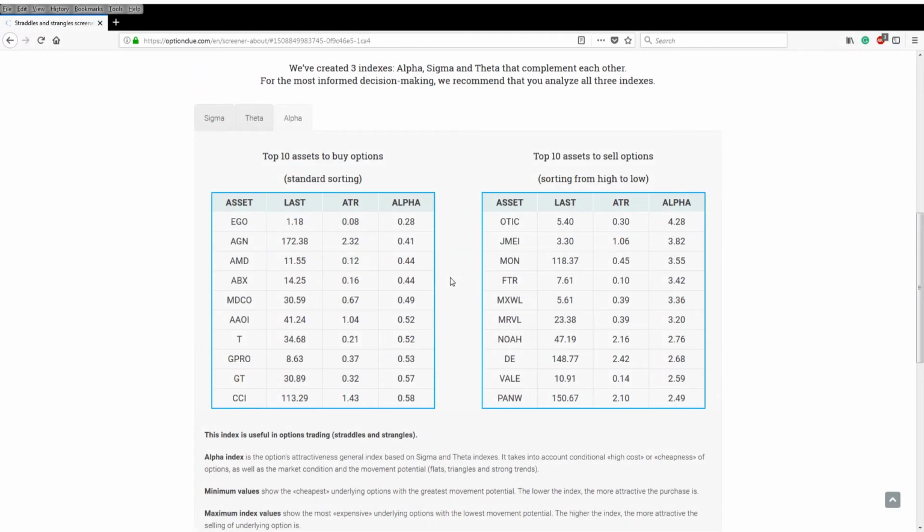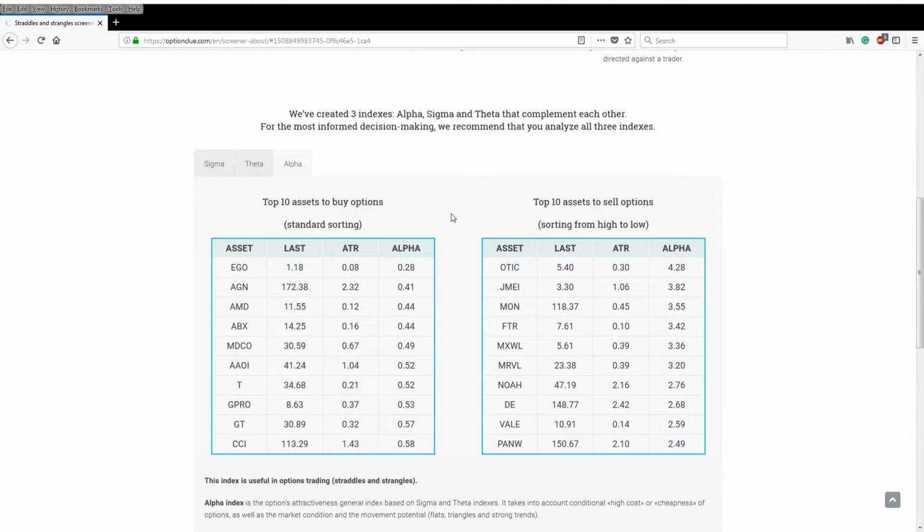At the same time, it's fair to ask how many stocks from the list are noteworthy and what index values can be considered high or vice versa low. The answers to these questions can be obtained empirically. According to our observations, the first 10 stocks in the top and bottom of the screener are the most interesting.